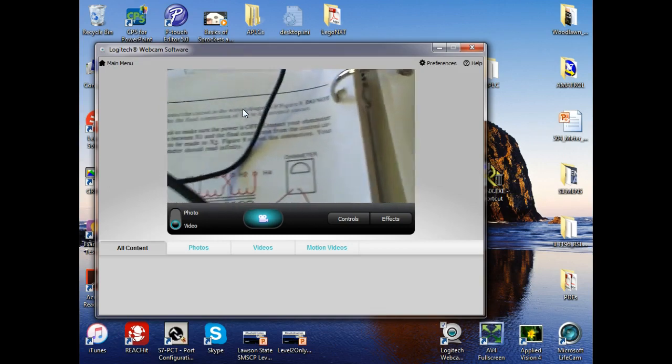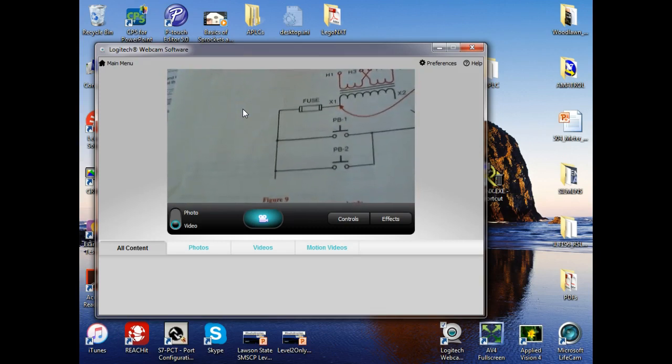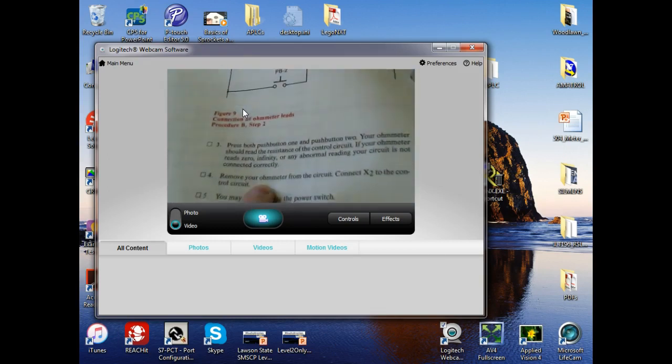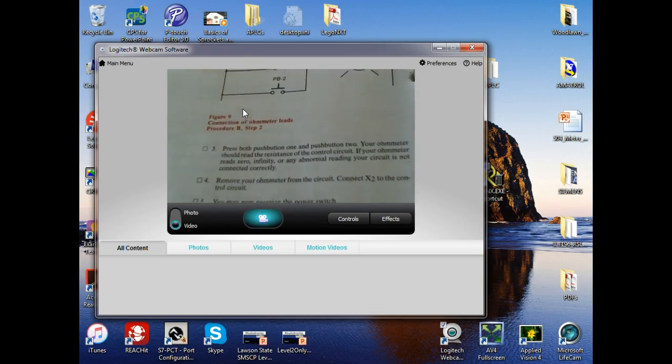So then we're going to come back and wire this. And of course I show it disconnected. So what they're going to do here is they're going to tell you to put that back on there. But later on, I guarantee you, they're not going to tell you to put that X2 back on there. They take for granted that you already know it. Everybody okay? Any questions there?